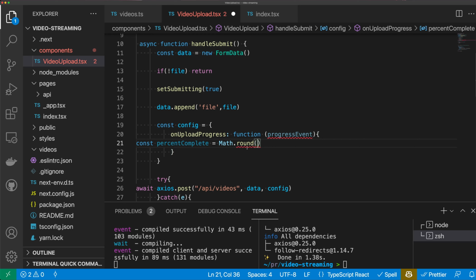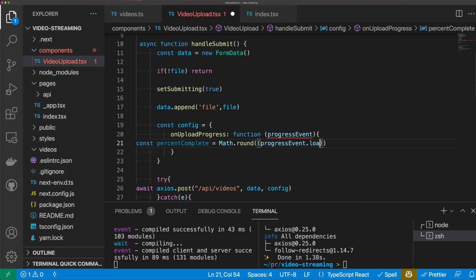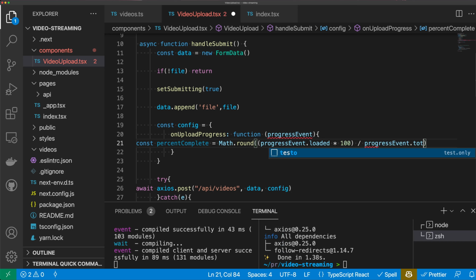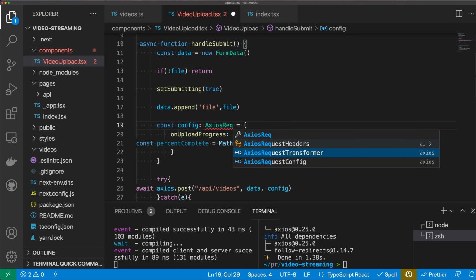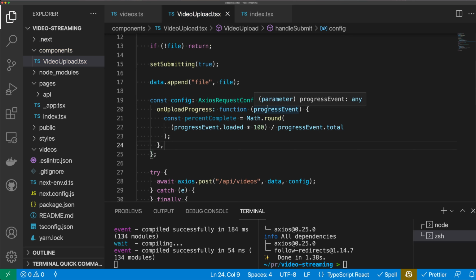So I want to round to the nearest whole value. progressEvent.loaded times 100. And then I'm going to divide this by progressEvent.total. And I'm going to type config here as AxiosRequestConfig. And you can see that TypeScript is now happy.